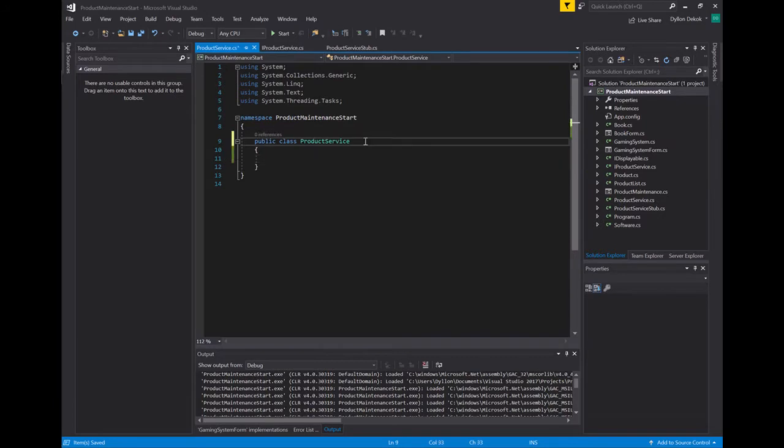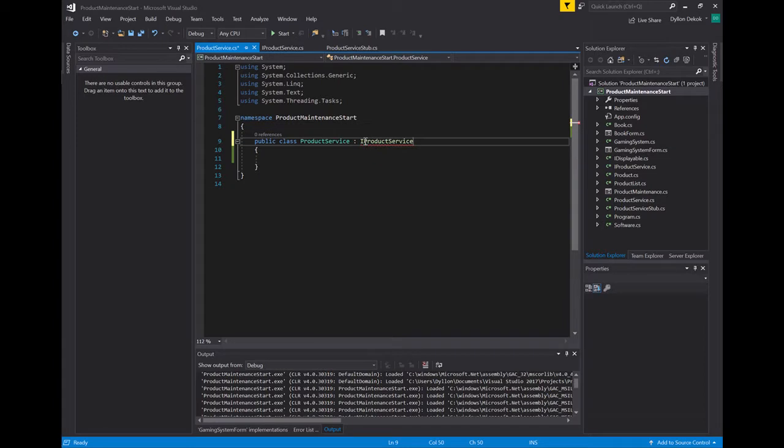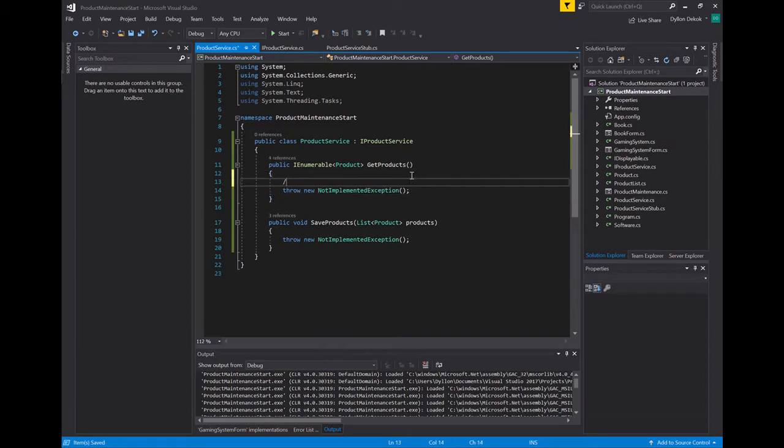With the same methods, I'm going to go ahead and implement my IProductService. Implement the interface. So here's his methods, and instead of these throw not implemented exceptions, there's actually stuff here that reaches out to an actual database. Okay?